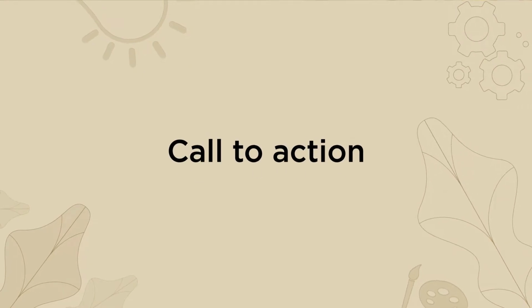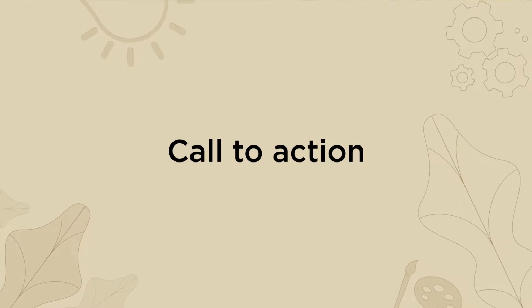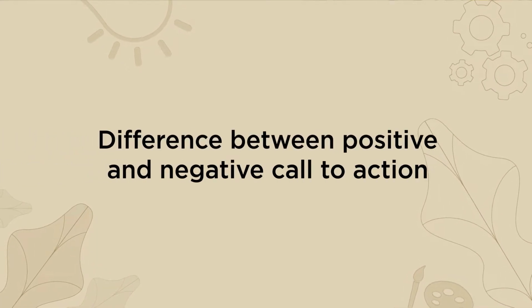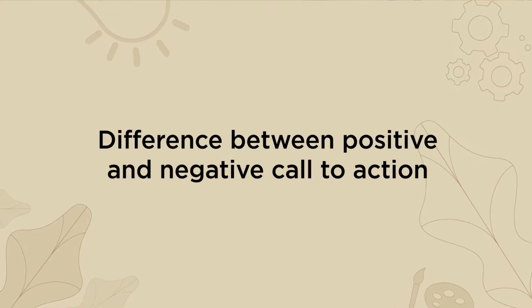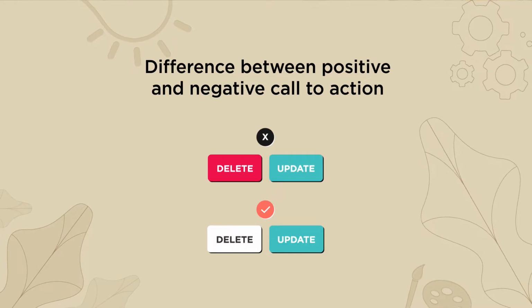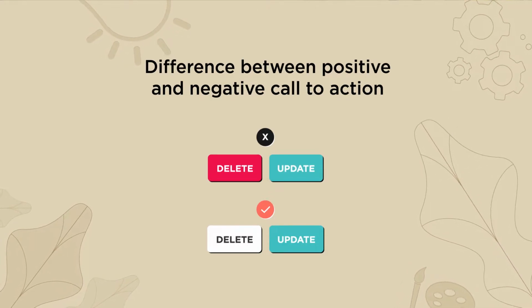So Kanti, we all know what a call to action is, and we know that it's super integral in a website. But what is the difference between a positive and a negative call to action, and how do we bring it about? On a website, we sometimes want the user to take a positive action, for example, to submit a file or to submit their details. Such an action results in a positive CTA: submit, upload, etc. The inverse of this is a negative call to action, which is to delete a file or so. Since the human eye reads from left to right, it always helps to keep your negative CTA on the left and the positive CTA on the right.